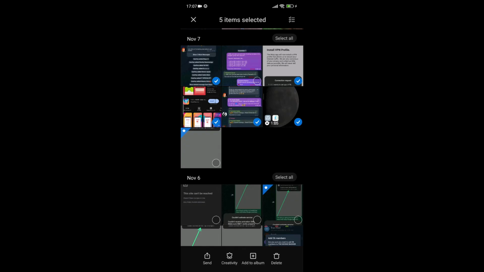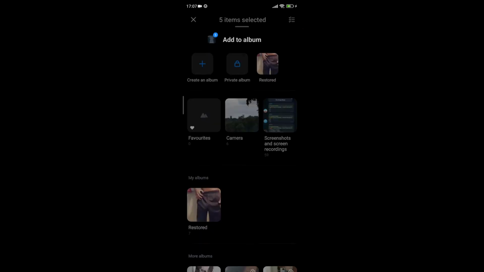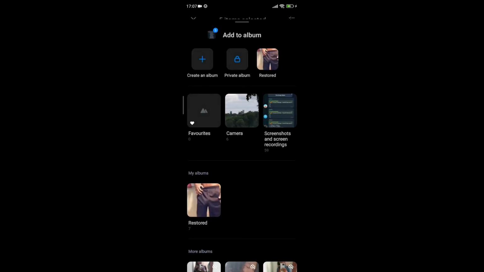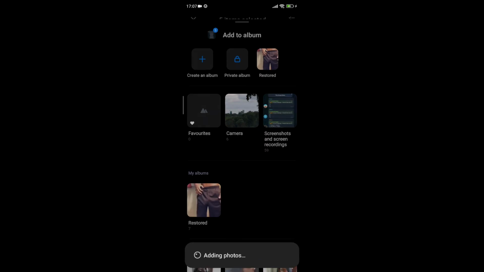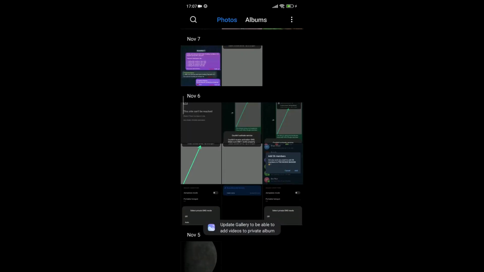Remember, if you ever forget your privacy protection password, there are limited options for recovery. You may be able to reset the password using your Mi account, but if this doesn't work, the only other solution may be to perform a factory reset on your device. Keep in mind, however, that a factory reset will erase all of your data, including your private files, so it's a last resort option.